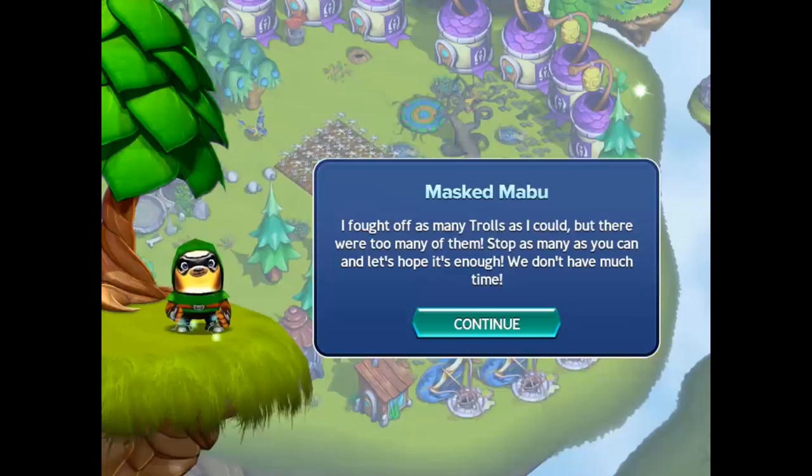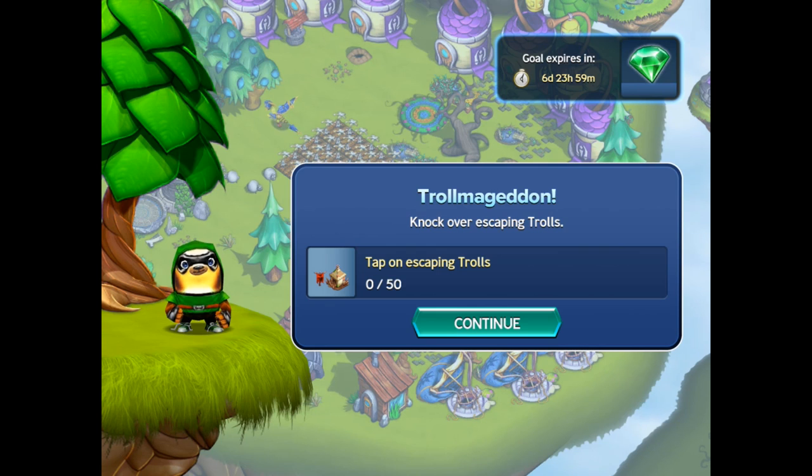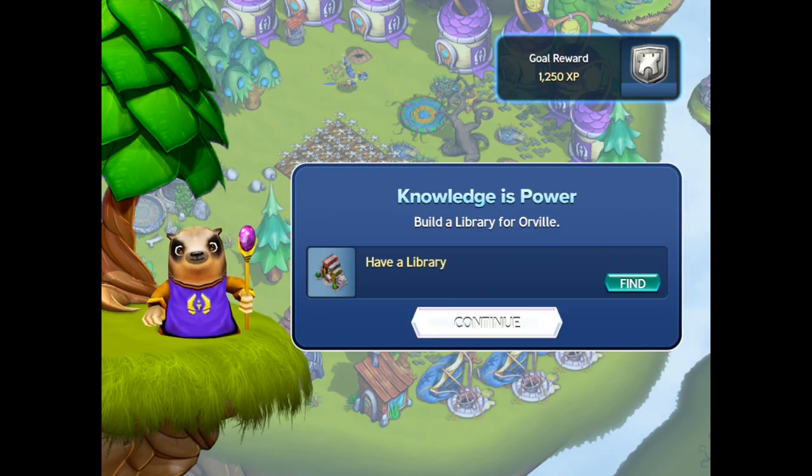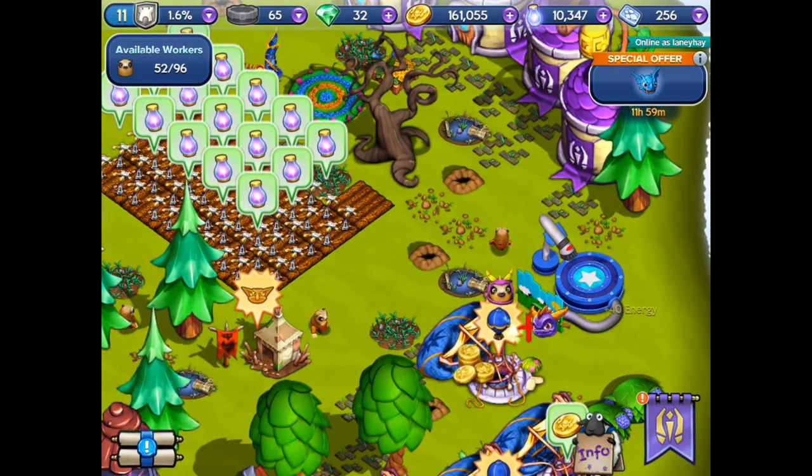I'm going to drop 50 trolls, so that's going to take me a while. It should just tell me I can get a library.